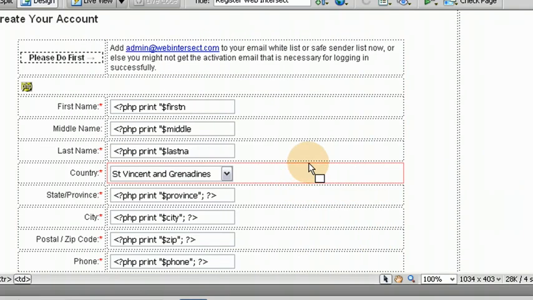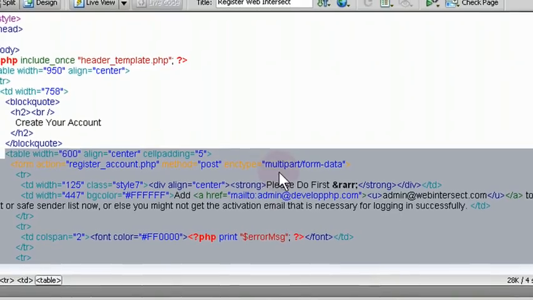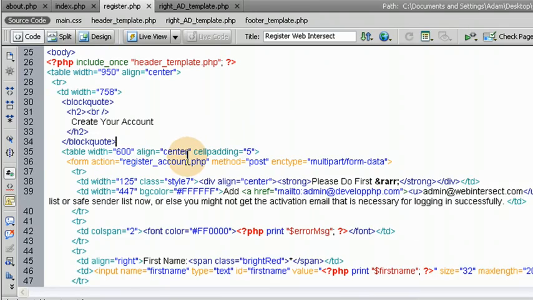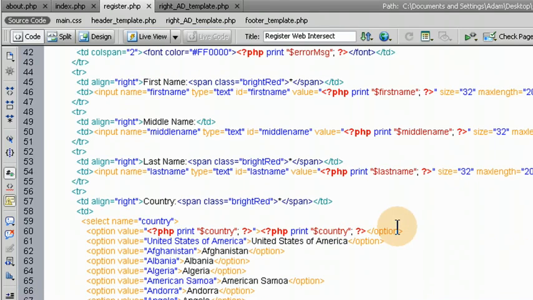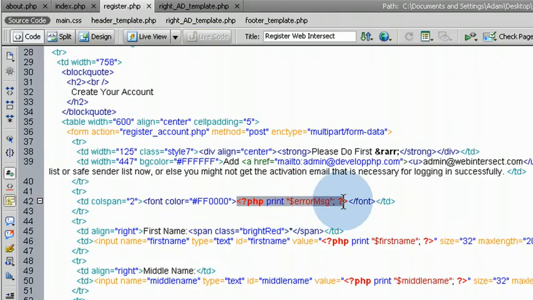Now if we look into the code, and if you guys are following along, if I'm going a little slow, I'm sorry, but if you're following along, you'll really get all the understanding you need to understand the system that you might be working with if you pick this system up and work with it. So here inside of the HTML for the form, you can see that I'm printing. It's a PHP file, register.php, so I'm able to print PHP tags and variables straight into the value sections for all these.